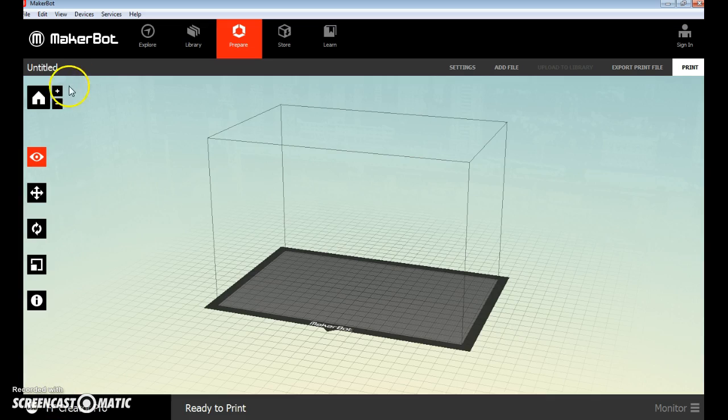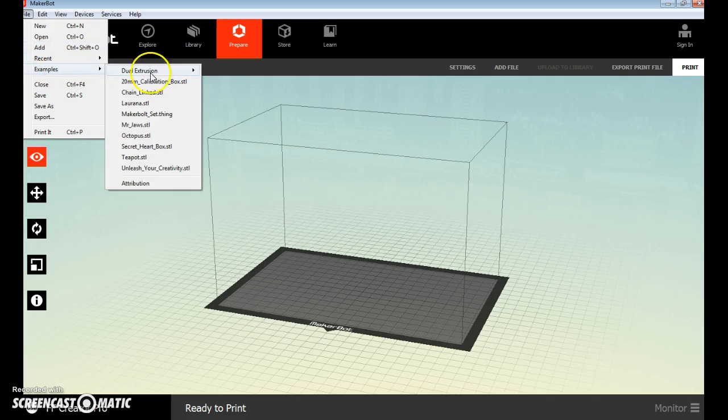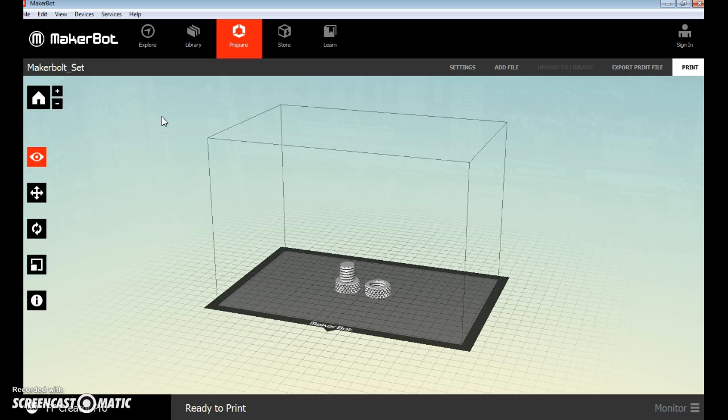So let me just show you what you're going to do. Come here, File, Add, and this is where you'll pull in or import an item. You'd go out and browse for it like you would when you attach or import a file into any other type of program. We're going to use one of the examples. So I want to just take a look at this.